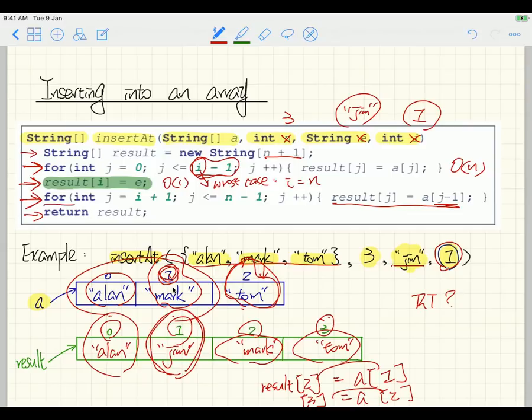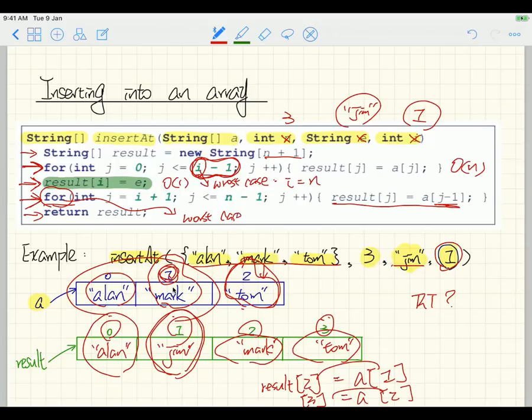Now, similar analysis. What would be the asymptotic upper bound for this third stage? Seems to be similar to the first stage, right? You can see you also get a loop. And what would be the worst case for this? We said that for the very first stage, the worst case is when the I value is large, towards the end. That means you've got more work to copy over before the shift. But now, what would be the worst case for this third stage?